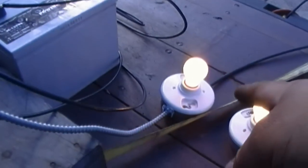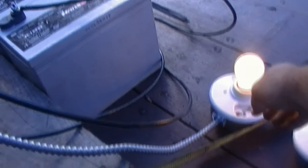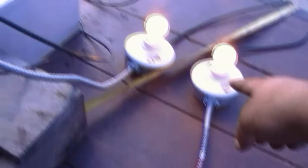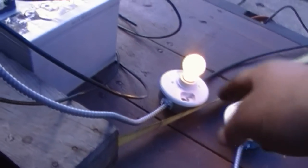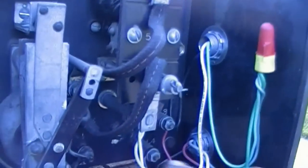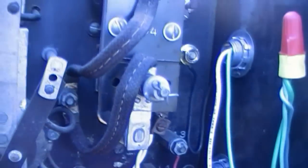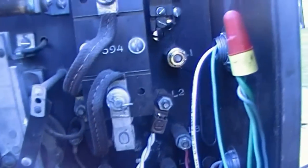Now, this bulb here represents normal power. Normal power comes in through the contactor and out to this bulb. Now when you lose normal power, the coil de-energizes and the spring rocks this whole contactor back over and touches this contact down here, which is the generator output.